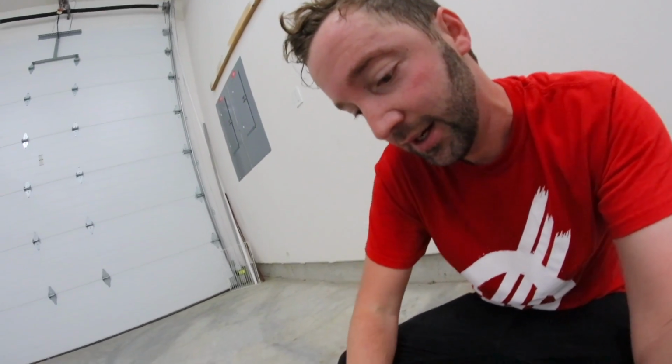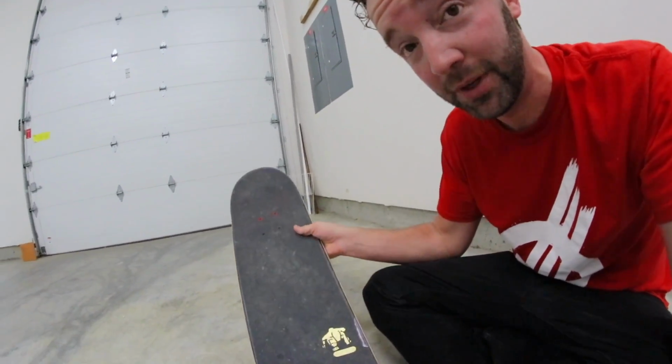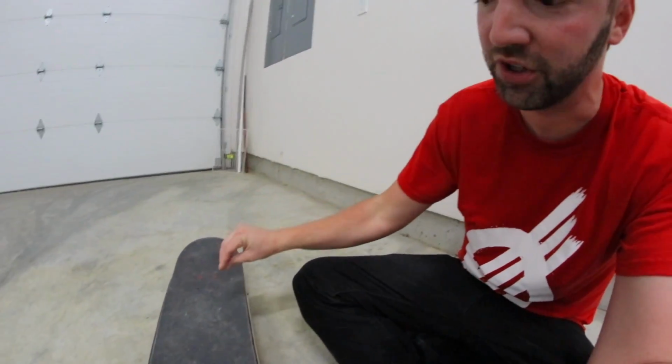So I hope that helps, just seeing how the feet actually make the board do what it does. But one thing I wanted to return to on the ollies: some people might have a problem when they ollie, where the board starts to flip and land sideways. If that's happening, make sure your foot's not too far over here or there, and really try to have it towards the back end of the tail when you pop, and also just pop harder, okay? The harder you pop, the more that board is gonna stick to your feet. That's very important. But ollieing really is the biggest battle, just going outside and trying it over and over again until you do it.